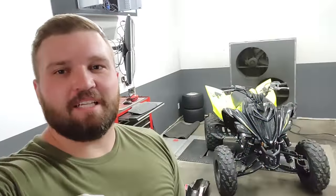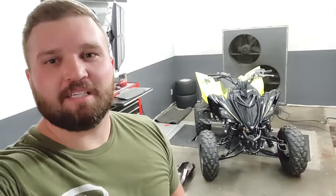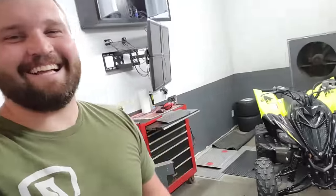All right, guys, we are here at Jay's shop at Illinois Power Sports, ready to dyno the Raptor. We're basically tuning the Vortex. People have obviously bought the Vortex and put it on the Raptor before, but he had to buy the base map for the Raptor, and he's called around to all of his buddies around the country, people like TDR Performance and places like that, and nobody has the base map. So that kind of means there's no custom map for this. So I may have the first custom map Vortex on a Raptor, right, Jay? Yeah. So we'll be the guinea pigs for this and see how it works out.